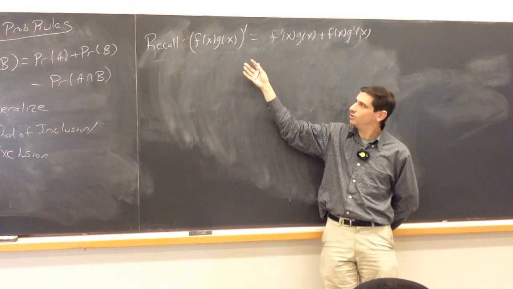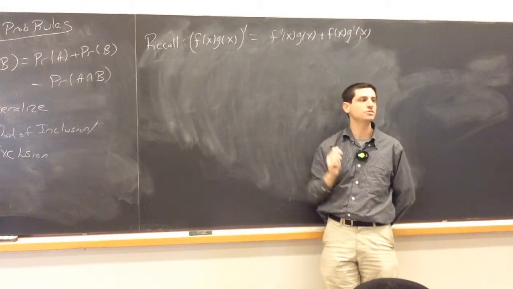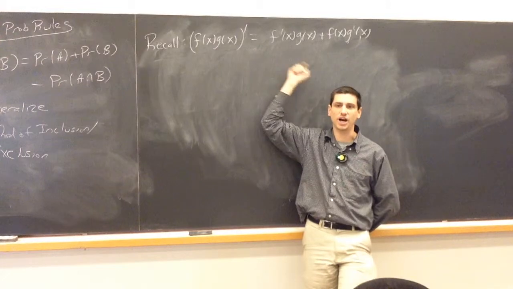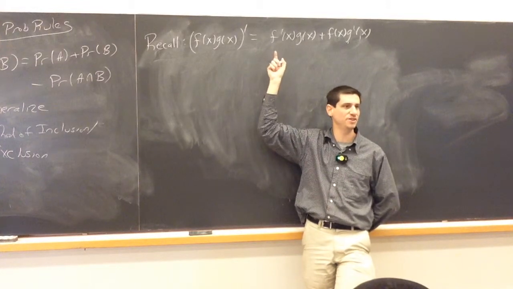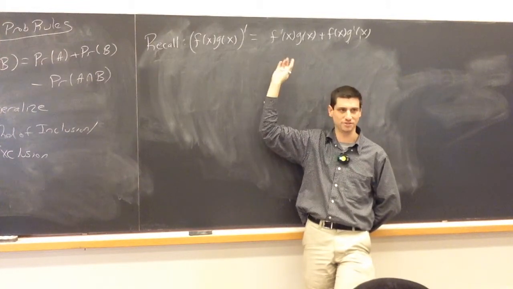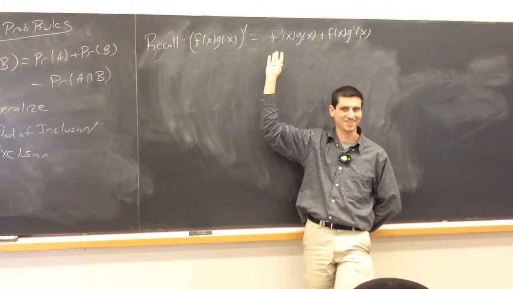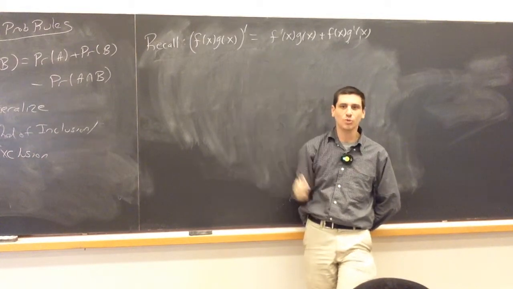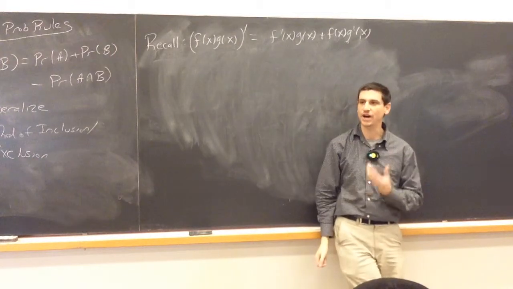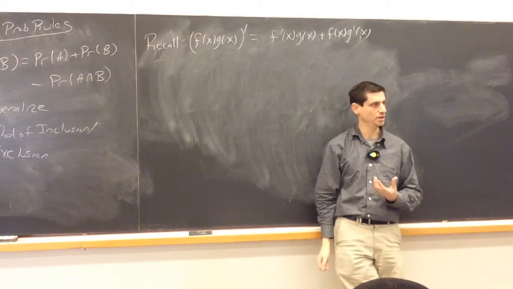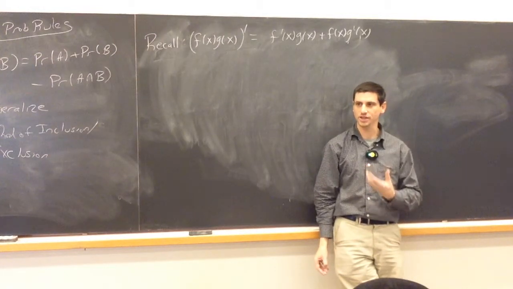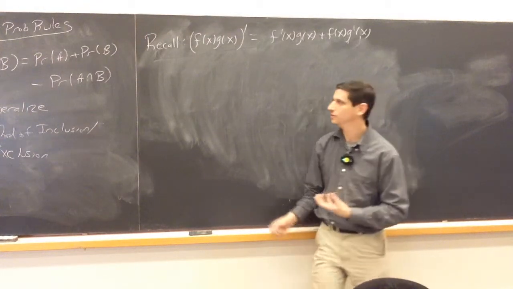What I want to do now is talk about why this is a reasonable formula and how you could have predicted this. How many of you were surprised when you first saw that this is the derivative of a product? I remember looking at this and going, this is what? What I want you to do is get a feel for how you can predict formulas. If you have some idea of what formula is out there, that will affect how you can prove things.